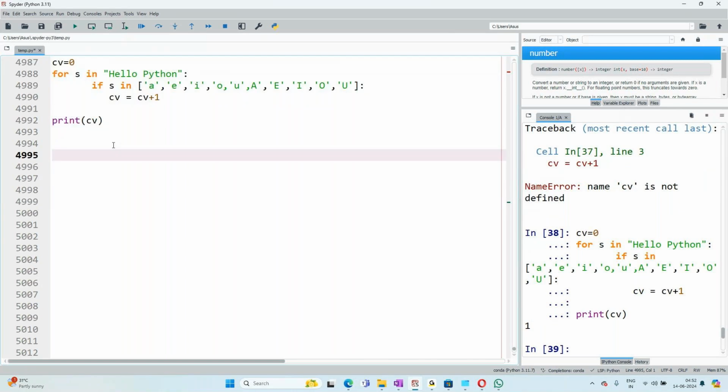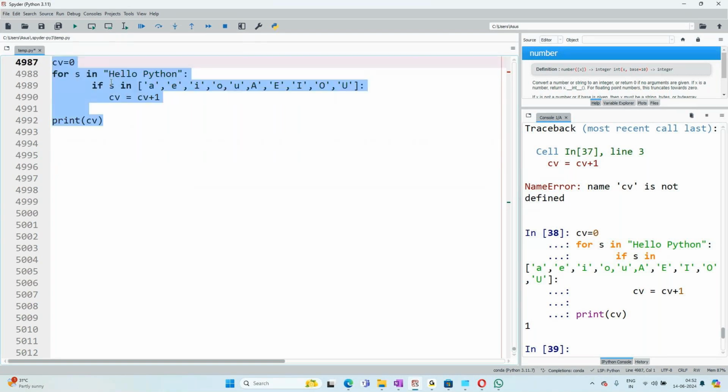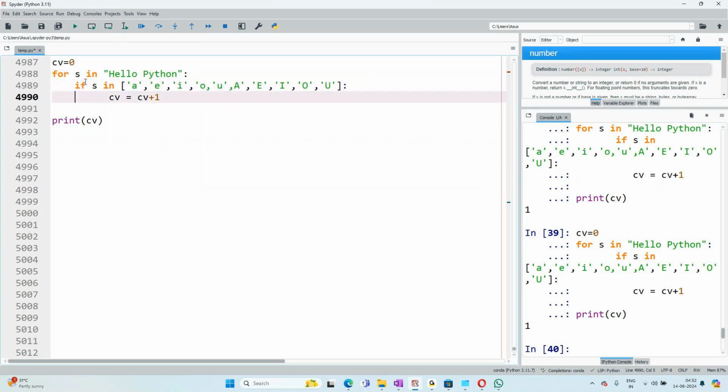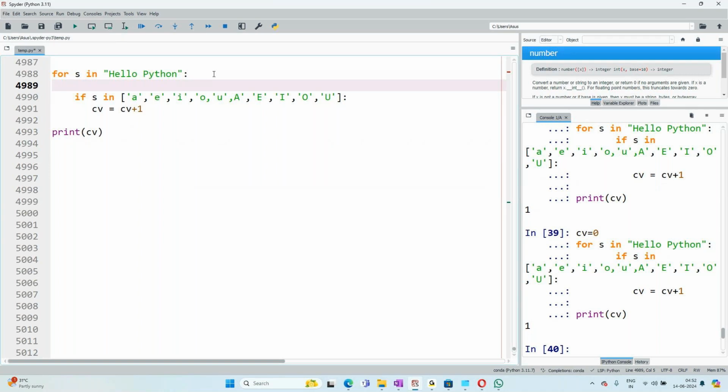You are getting only one. First H will come.